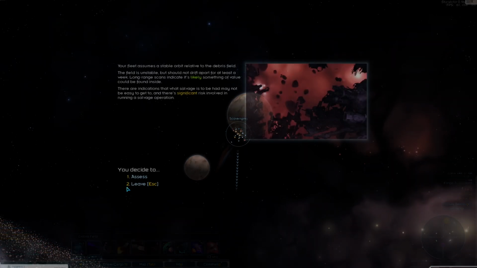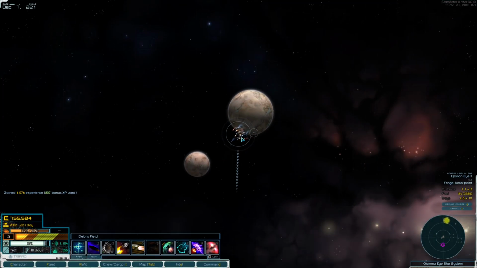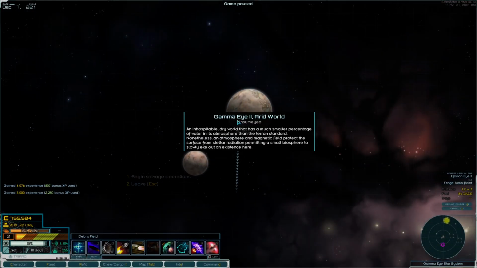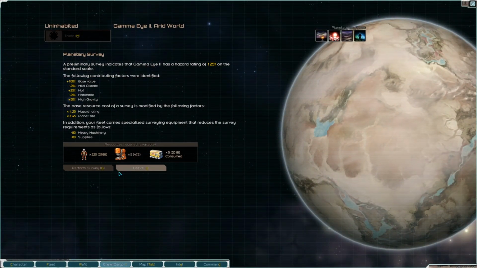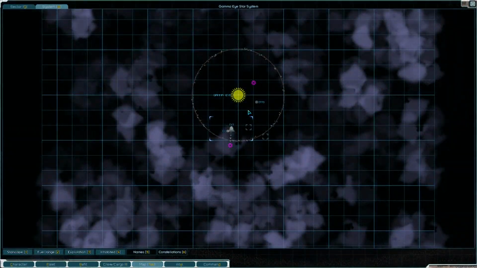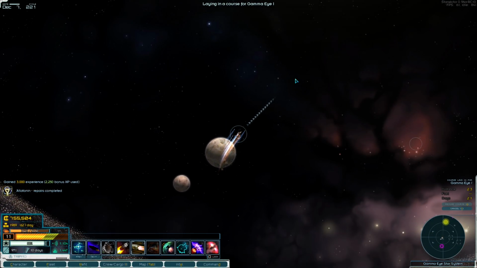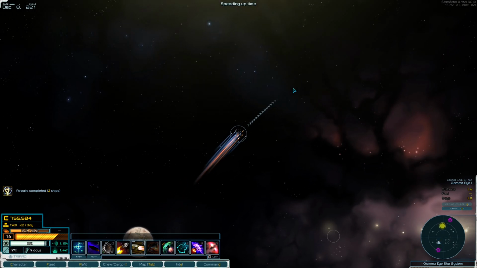You can also salvage the battle, of course. Why not? More free stuff. And salvage you. I don't know. We didn't survey it yet. We're not going to get much out of this, though, I don't think. No further ruins here. But there could be ruins here on Gamma I 2. 3. Whichever one. I didn't read it. Sue me.